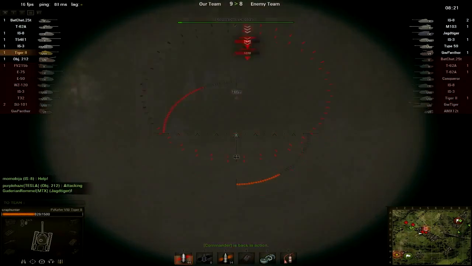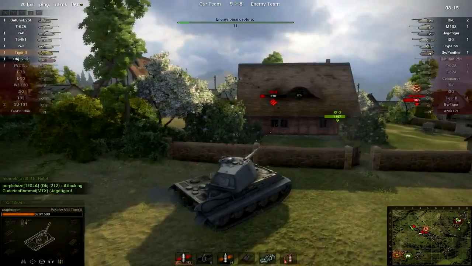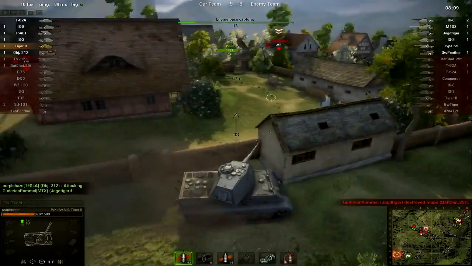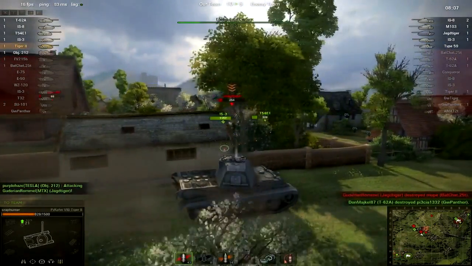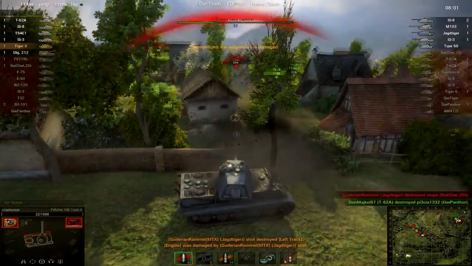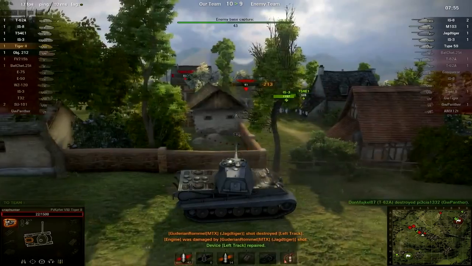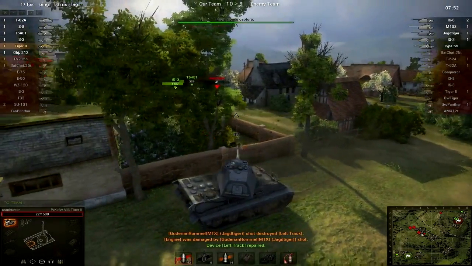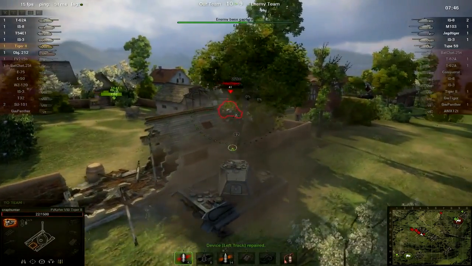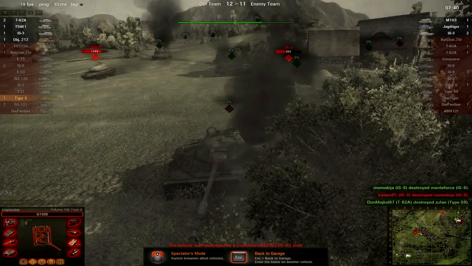There's the Tiger. Little bastard. Can't pen him, can I? Nope. There's the Tiger. He's like, oh, hello. Oh, hello. Right, I'm going to take this opportunity to not miss. He knows it. Oh, shit. Ah, right. Right. Oh, that is megally disappointing, that. I could have got him as well.